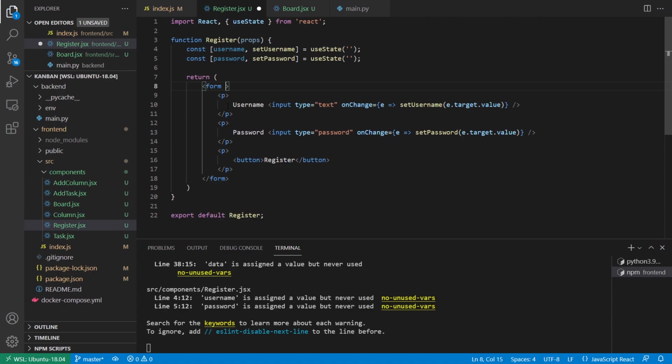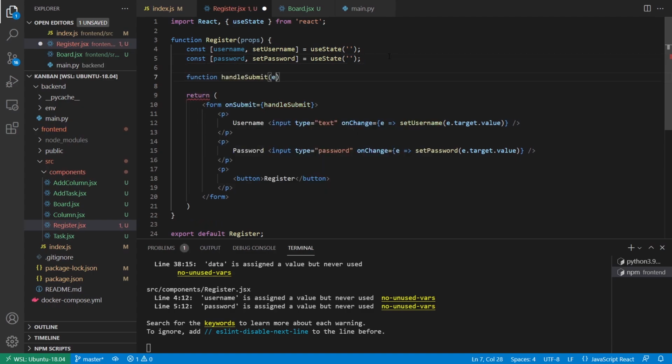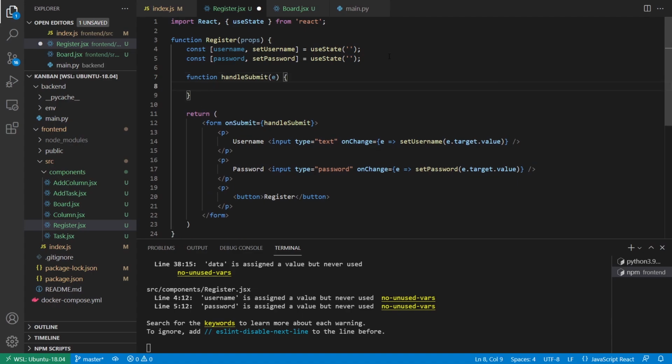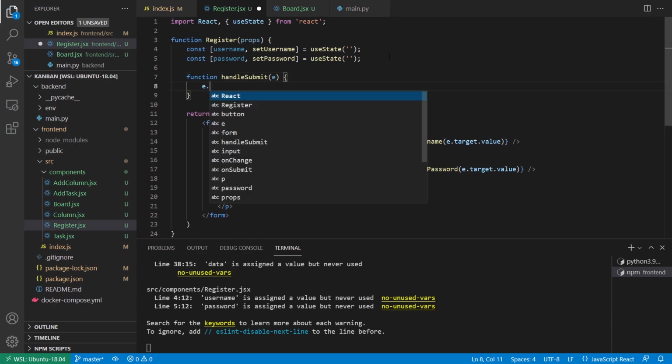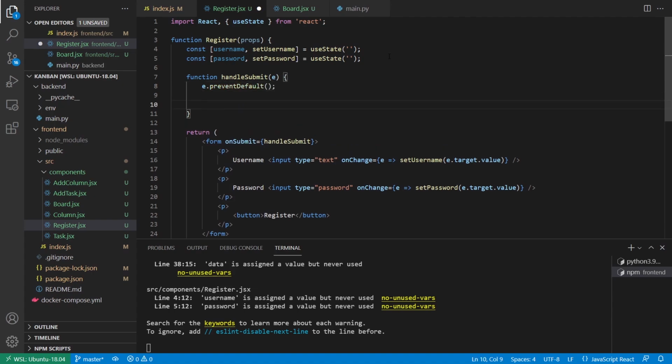So we'll say onSubmit, we'll define a function called handleSubmit. And I'll define that here. So function handleSubmit, it's going to have the event. So I want to do preventDefault. And then I want to take that data and pass it to a function that will actually send the request.